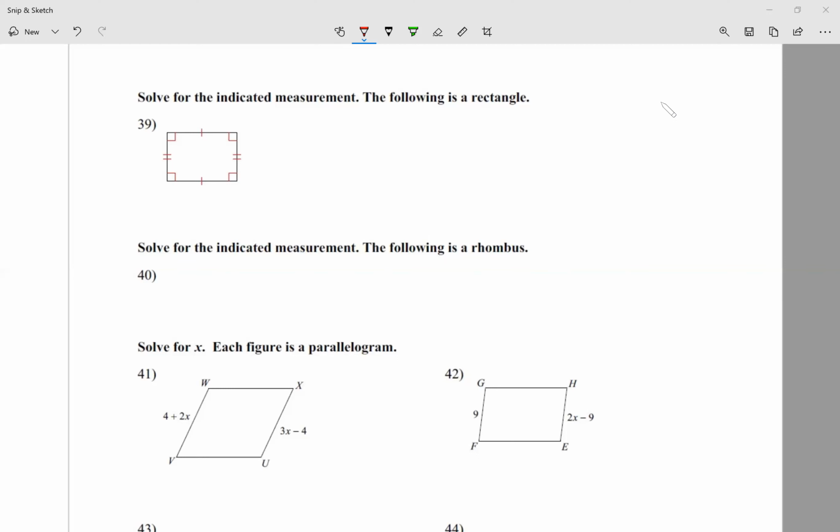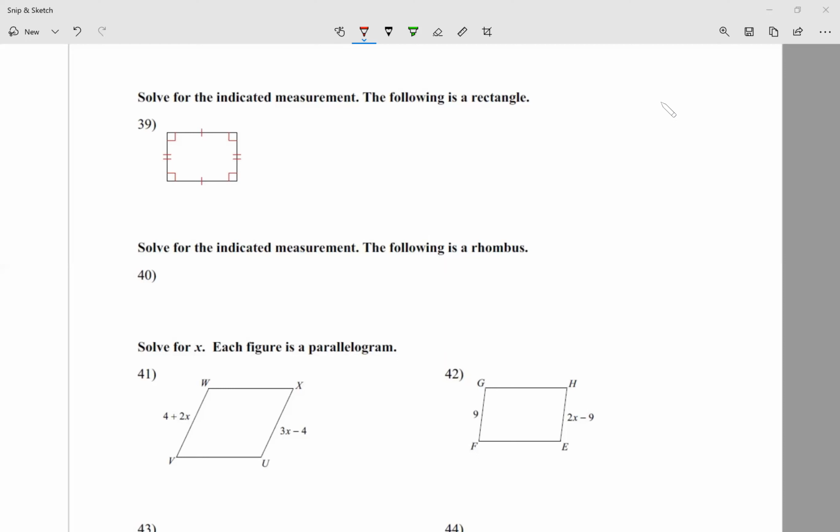But in this case, let me look at our diagonals. Remember, our diagonals are these segments inside. Now, in a rhombus, not necessarily a rectangle, but in a rhombus, the angles in the center cross at 90 degrees. So any angle in the center is 90 degrees. And I'm going to say this diagonal gets cut in half, and this other diagonal gets cut in half. Notice how I mark them differently. The first diagonal, I use one slash. The second diagonal, I use two slashes. Our diagonals are not necessarily the same length.